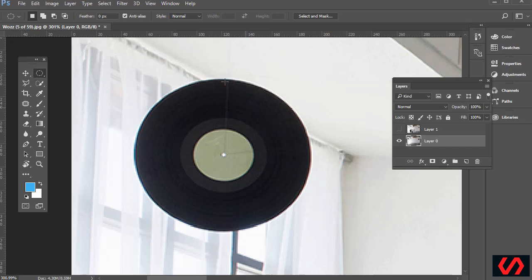So what we can do when we have a circle like this is hold Alt on the PC or Option on the Mac and start right in the middle. Then we can get this circle, because I know this is a circle, and then if you hold Shift, it'll be a perfect one. It's not working out quite as well because it's a little bit off with the angle, so don't hold Shift. We don't want a perfect circle. We want to get it right on the edge there. So something like that. There we go.